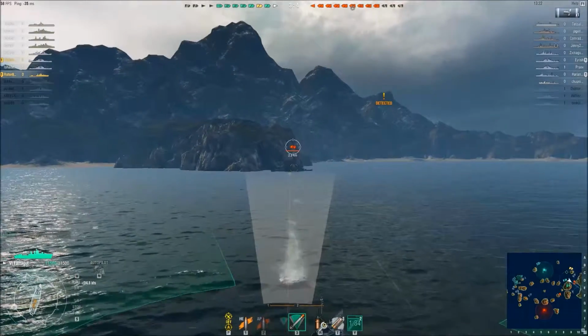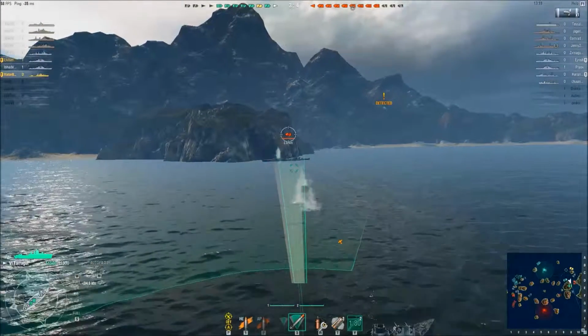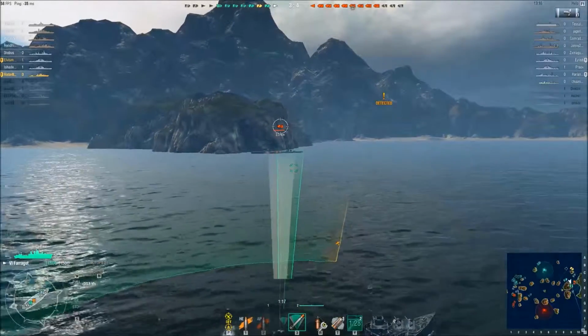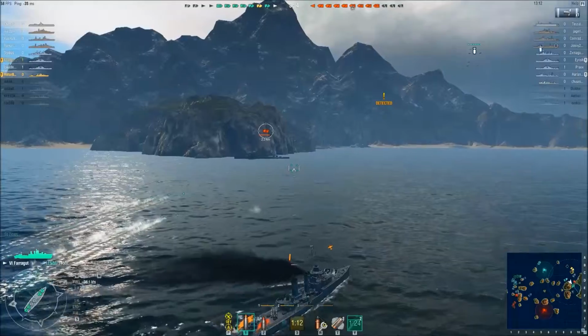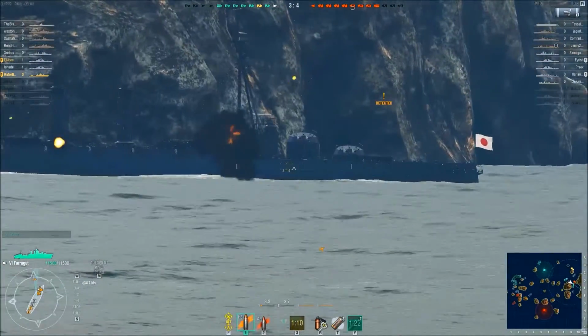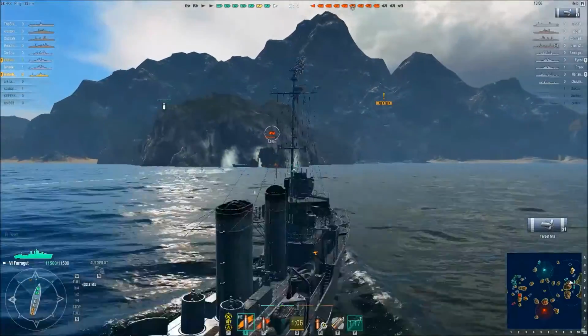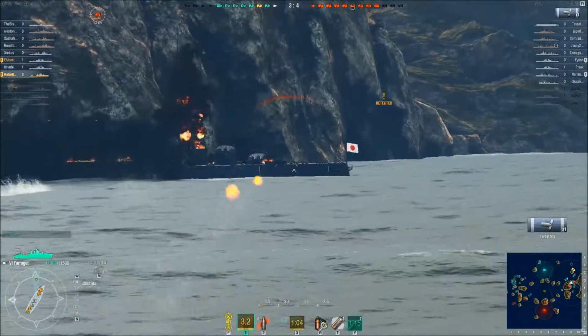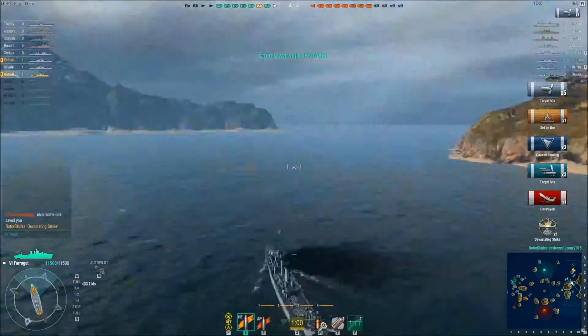This battleship has committed a major error by running into the island, and he is within torpedo range. Both torpedo salvos are out. I'll now turn into the battleship to reduce my profile to make it harder for him to hit me. The battleship simply isn't quick enough to get out of the way, which will end him.